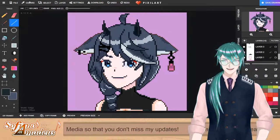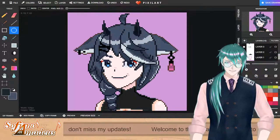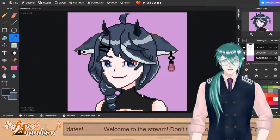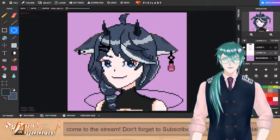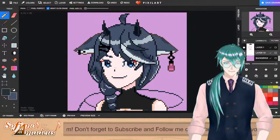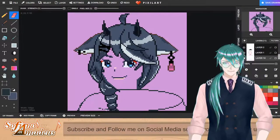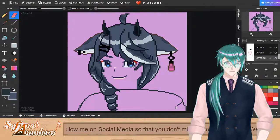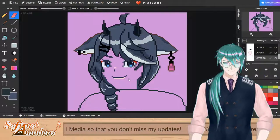Oh god, the jacket. Jacket's not very complex, I guess. So I can manage, I think. Now the jacket is behind here. So I'm going to do an outline using a circle like that. Yep. Okay. And then pull this down. Make this work. So how do you like it so far? I kind of like this.